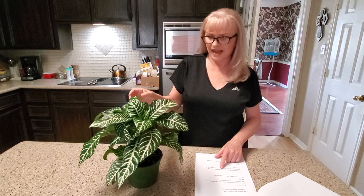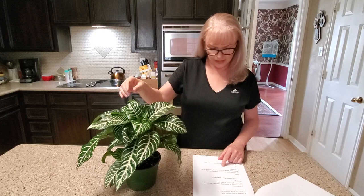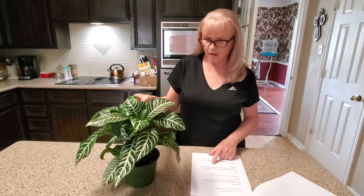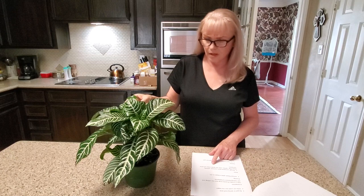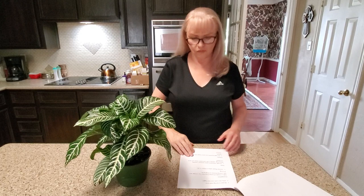This plant is susceptible to bugs like any plant can be, but it doesn't have a high reception to that. It can get whitefly, mealybugs, scale, and spider mites. If you've ever had spider mites they are so hard to get rid of — I ended up losing my jade plant because of them. Check your plant weekly, every time you water it. Also, too-high humidity can cause fungal leaf spot disease, so just be careful not to over-humidify it.